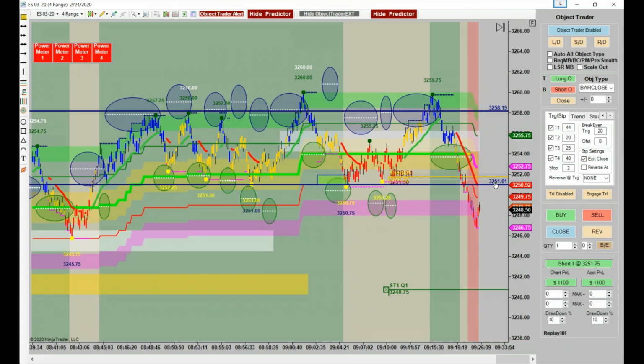By the way, I'd go to break even. Actually, I'd go right a tick or so above that line. If they take me, they take me. And I would more than likely, if the bar closed down, I'd probably take another one. I'd like it to go up here and test, but they don't always. You know, sometimes they'll just roll and you can turn on bar close and see if you can get it.